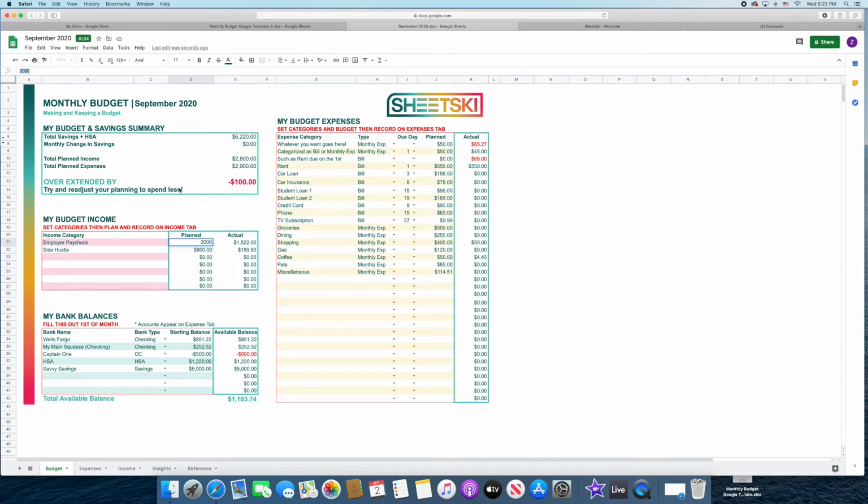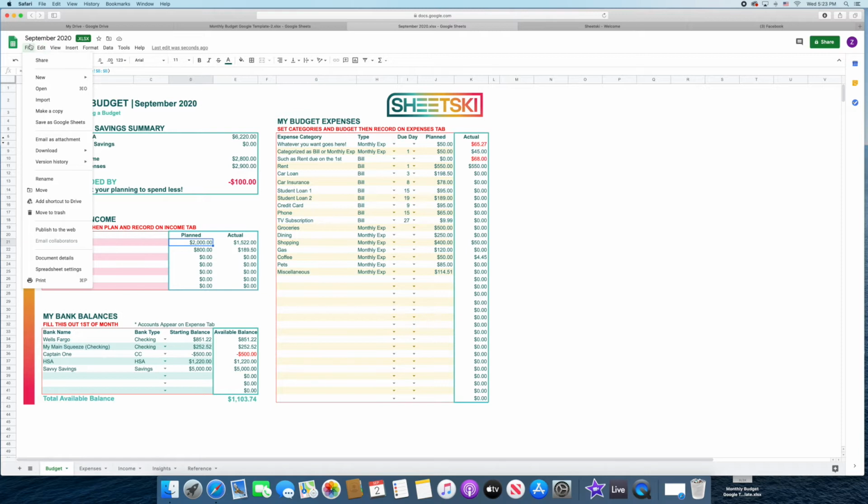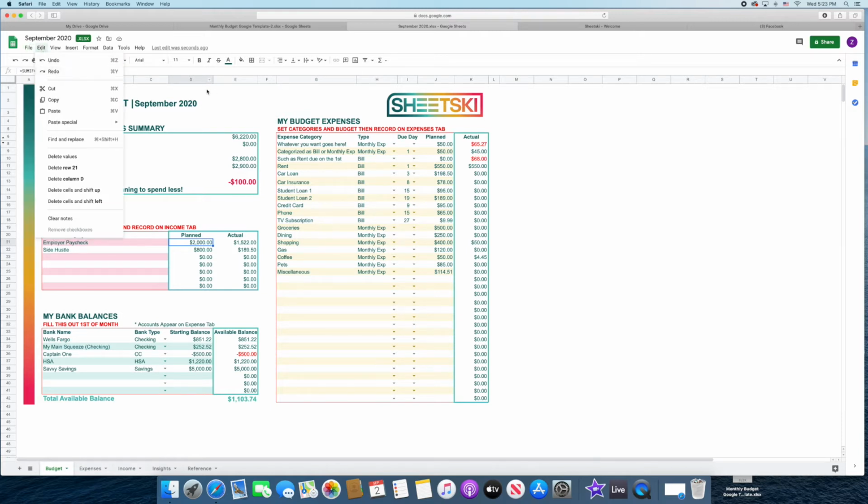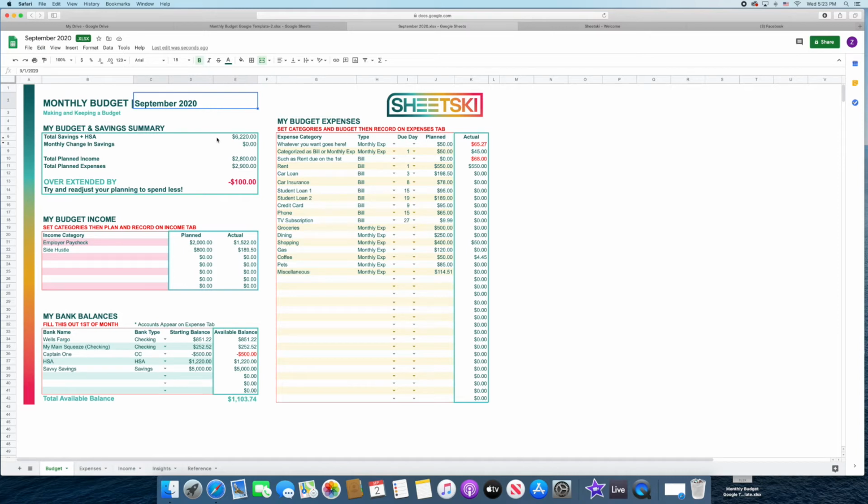If you're using a Mac, you press Command Z, and it should go back to the formula. If you're using a PC, it'll be Control Z. If that doesn't work for you, or for whatever reason you can't remember, and that's okay, you could just go to Edit, Undo, Redo. Simple as that. And if it's too far gone, you always have the blank sheet monthly budget Google template to start over from. Obviously, it's not fun to start over, but as you're learning to use a spreadsheet, it may happen. But I promise it will get better. You will become more efficient.